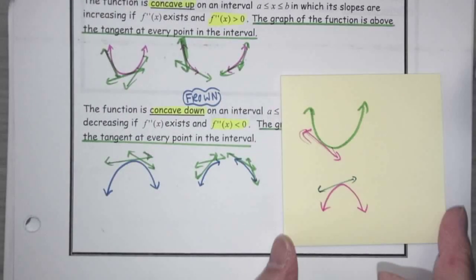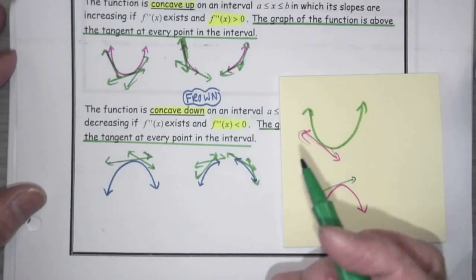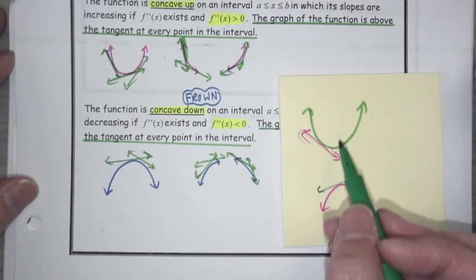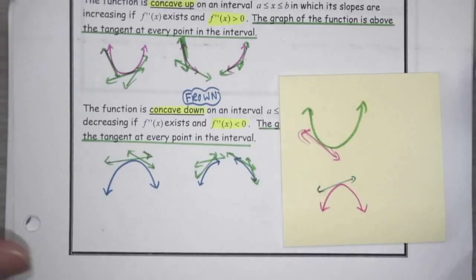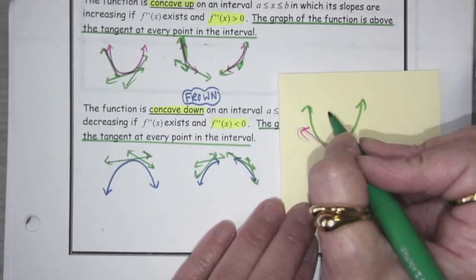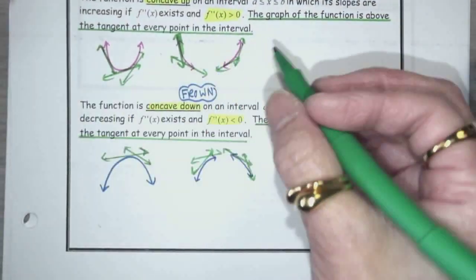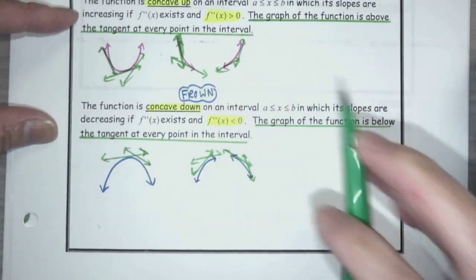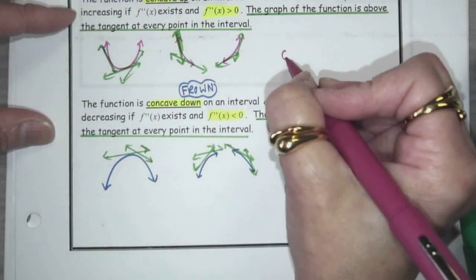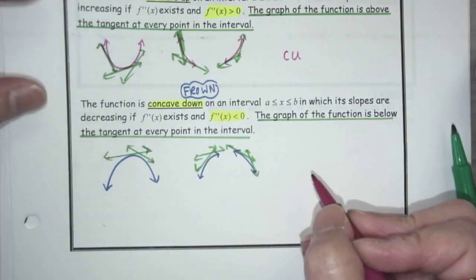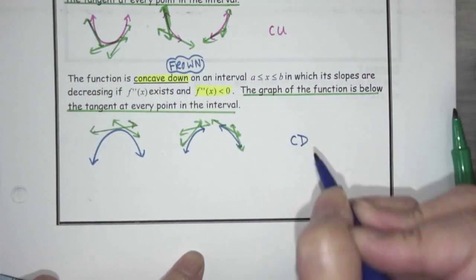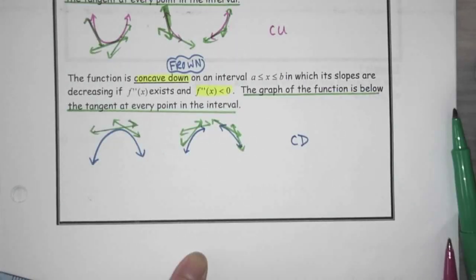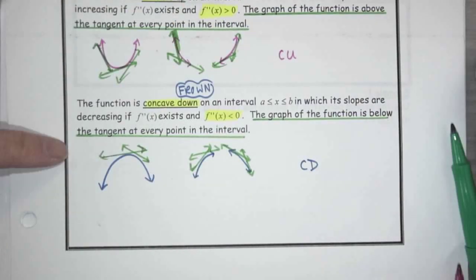They'll say, is the tangent line below it? And you're like, you mean is it concave up? Yeah, it's concave up because the tangent line's below. Right? So it's just a backwards way of saying, is it concave up or concave down? But the first conclusion we want is concave up. So here, I know it's concave up for all of these. So concave up like a cup. And these ones here are concave down like a frown. Okay, and we'll use CU for concave up and CD for concave down.